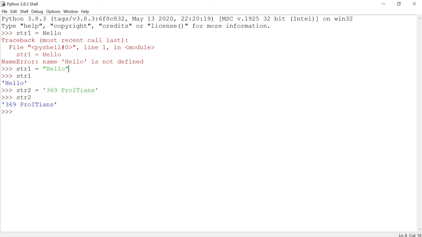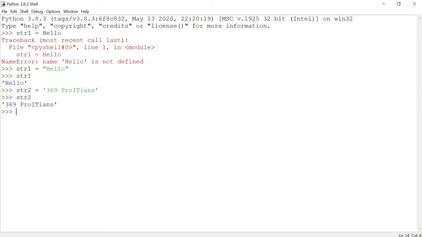Now let's look at the example of triple quotes. What are triple quotes and what are they used for? Triple quotes are another way of encapsulating your strings. The advantage of triple quotes is you can get the output across multiple lines.